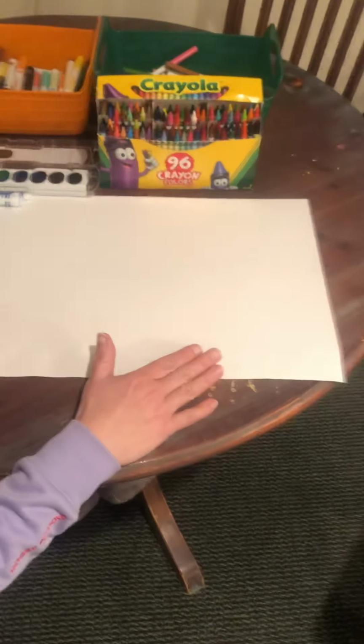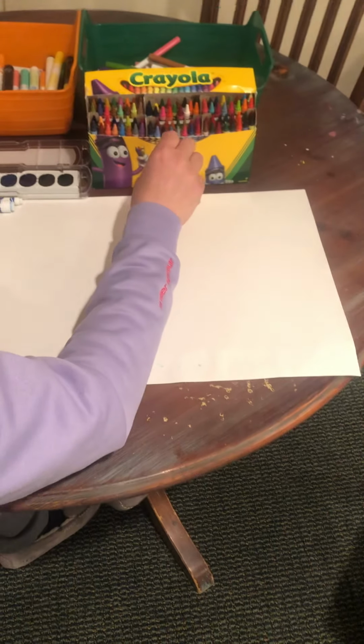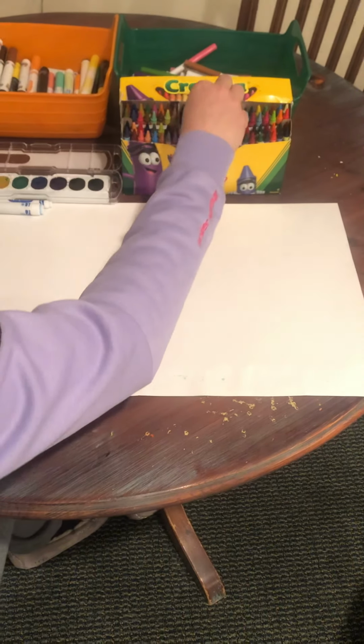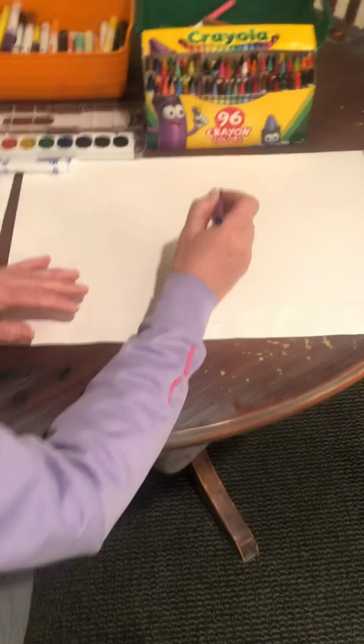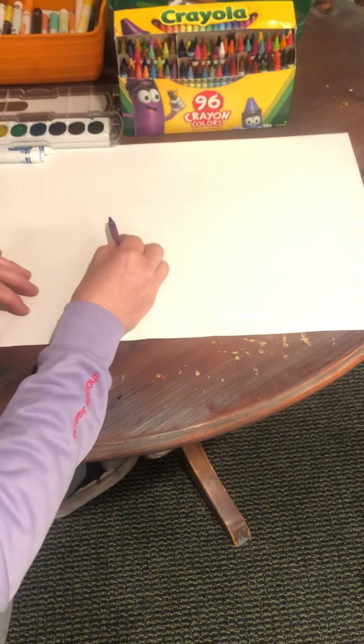So my favorite colors are purple and blue. So I'm gonna do an umbrella with purples and blues. So I'm gonna start first with, let's see, what's this? Blue violet.